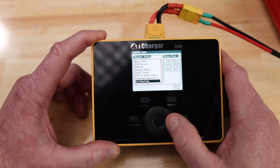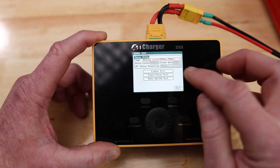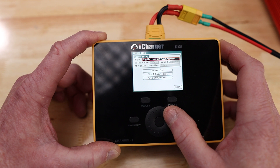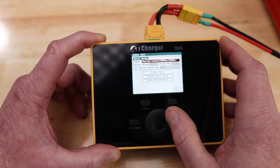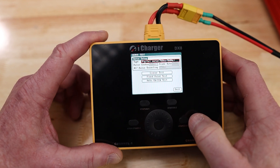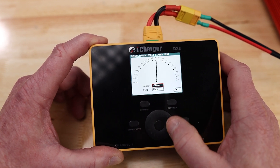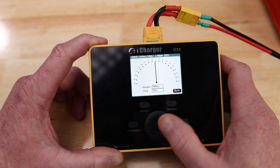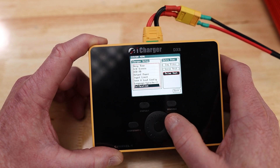Easy access from the main menu. Calibration, your log files, your servo test. You can select analog servos or digital servos. It gives you your 1500 US 330 megahertz. There's your analog or digital with the 760 — I think that is a tail rotor servo. Go to a linear test: you can move your dial and it'll move your servo. Click it once to exit. Pulse test and exit.